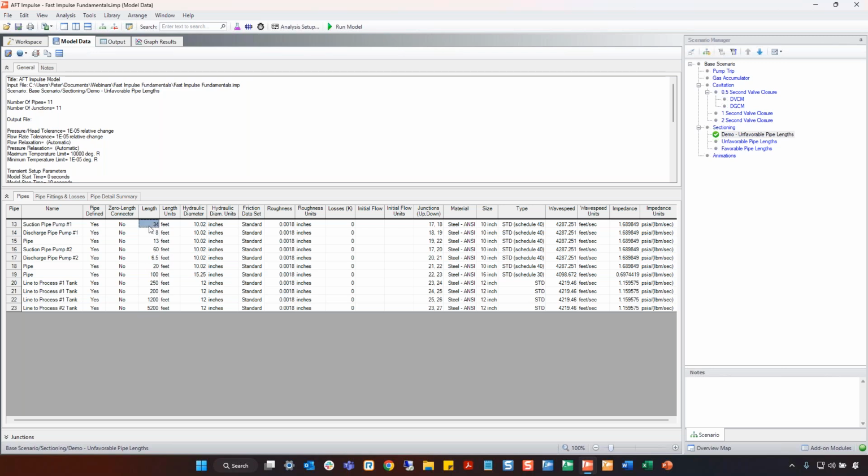Now, another thing I'd like to touch on is obviously all of your pipes aren't going to be even multiples of one another. And that's where it gets into the more complex sectioning algorithms that we do in the background for you. We take into account things like wave speed and time steps, and that allows us to be able to section the model properly when all of the pipe lengths don't evenly divide by one another.